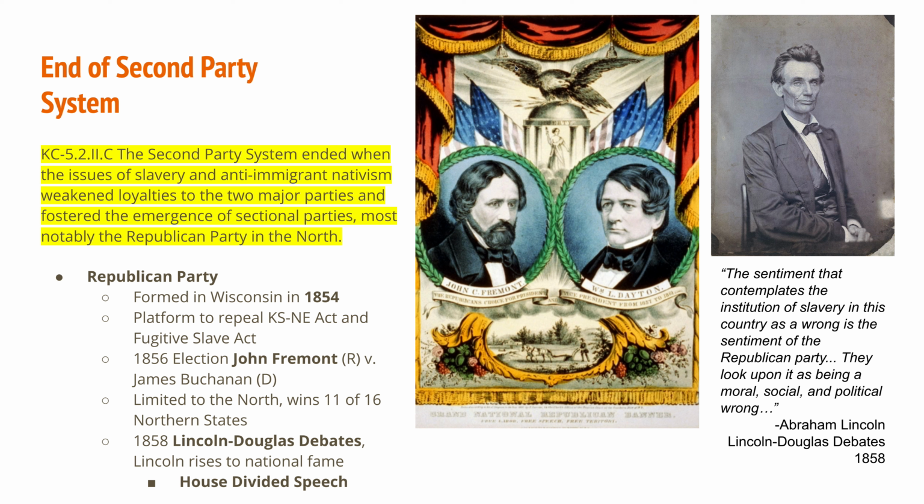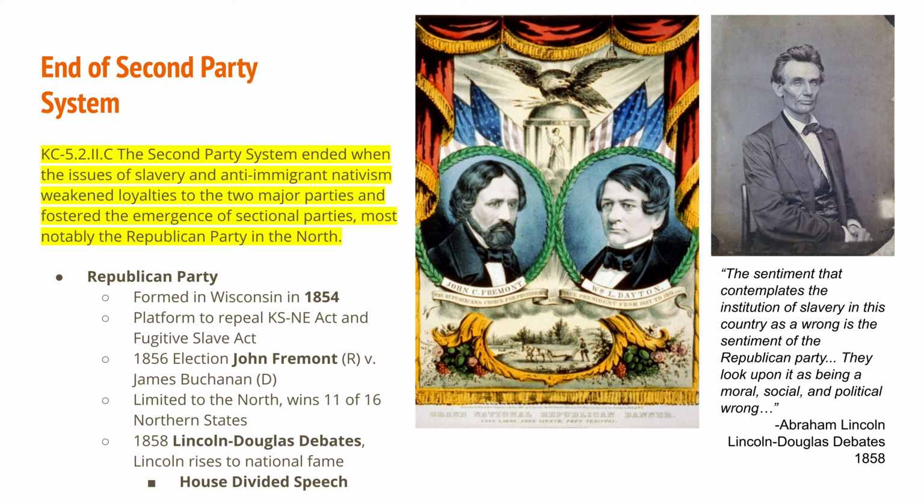In 1858, Abraham Lincoln rises to prominence because of the Lincoln-Douglas debates. Stephen Douglas was the most famous politician in the country. Abraham Lincoln was a one-term representative from the state of Illinois, had very little name recognition at the time, but because he so masterfully debated against Stephen Douglas in that campaign, he rises to the level of a shining star within the Republican Party. And so by 1860, he is going to become the nominee for the Republican Party.